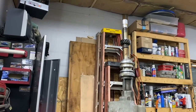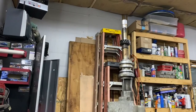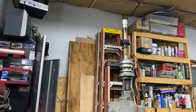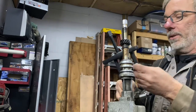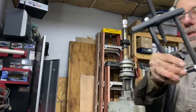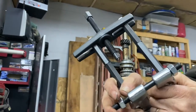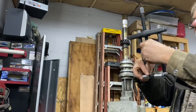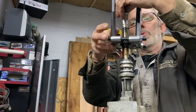Let me set you guys up here and we'll see together if this puller is going to work as I expect. By the way, it doesn't come with this little end — I got this off a different puller of mine. It just comes with this little ball bearing end. Let's see how this works out and how much I'm going to fumble because we're on camera.